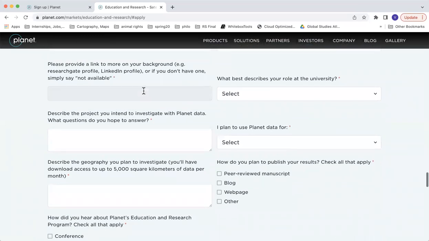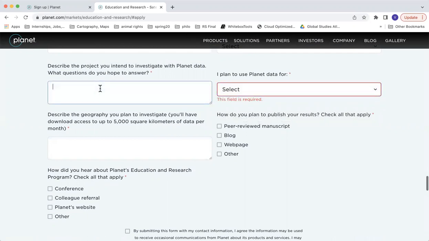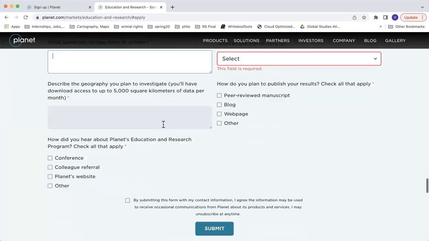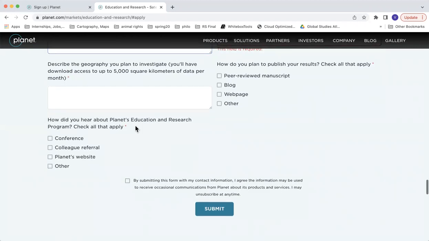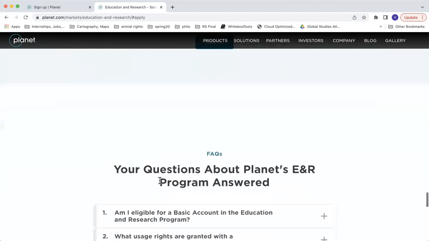If you have some kind of portfolio you could link that, otherwise just say not available. And then you'll talk about doing research. You can describe what you're trying to do. They've got these questions just to screen who they set up an account for. And so that's how you set up your PlanetLabs account.